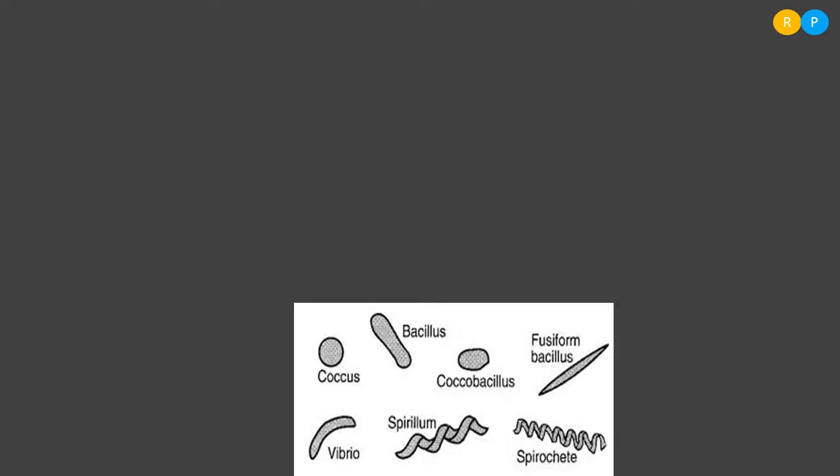Prokaryotic cell is present in some organisms like bacteria, cyanobacteria, also called blue-green alga, and it is also present in mycoplasma. These are a few examples of organisms we can give for the prokaryotic cell, because the organisms that come under the kingdom Monera have their body made of prokaryotic cells. We have already studied this in our biological classification lesson. Except the kingdom Monera, all other higher kingdoms consist of eukaryotic cells.